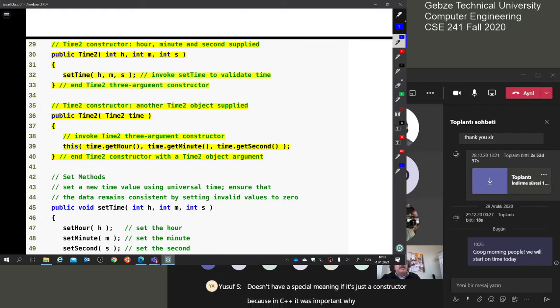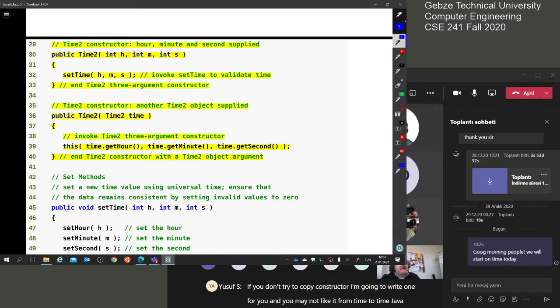Why? Because whenever we need to make a copy of an object, like call by value, or the initialization, or when I am returning by value, the copy constructor is called automatically, right? That was the idea. That's why the compiler has to know about it. That's why the compiler says that if you don't write a copy constructor, I'm going to write one for you, and you may not like it from time to time. In Java, we don't have such a thing.